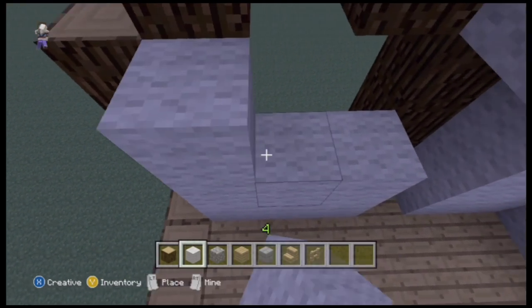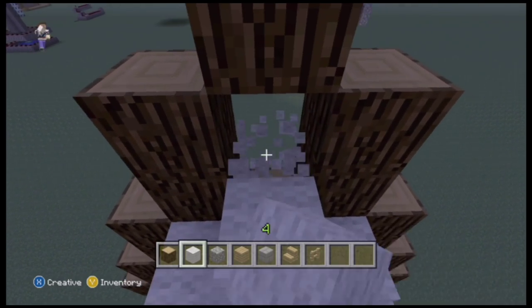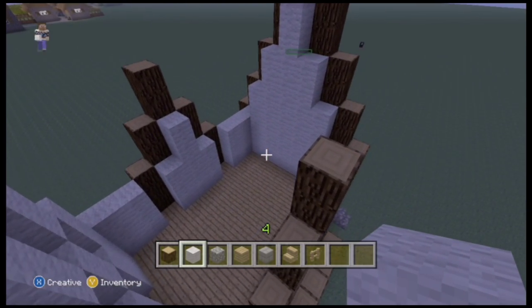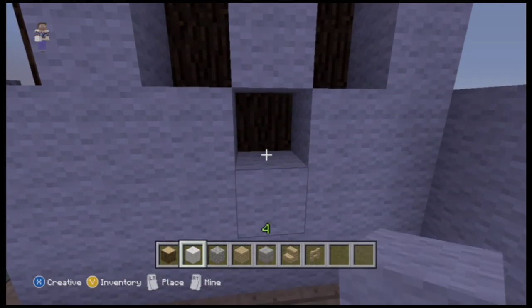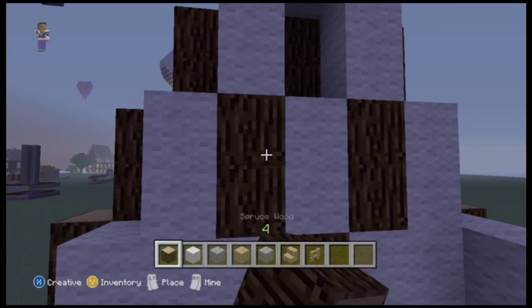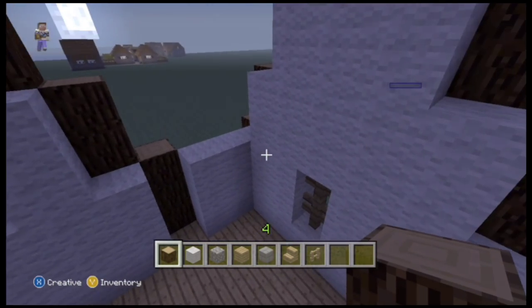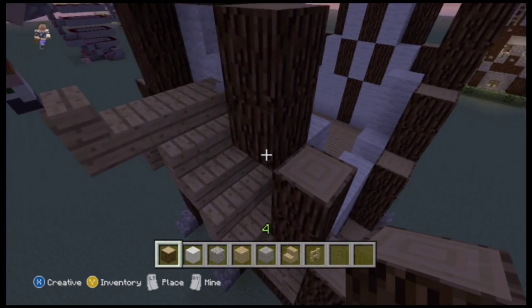But really, if you guys don't know what I'm doing, they're doing the exact same thing that I am doing over here. So there's nothing to worry about. See, if I turn around, they just filled it in. They didn't do a fake wall like I did, but you guys don't have to. You guys can just fill it in. This is a fake wall, like a double wall. I just call it a fake wall because it makes it look better on the inside.